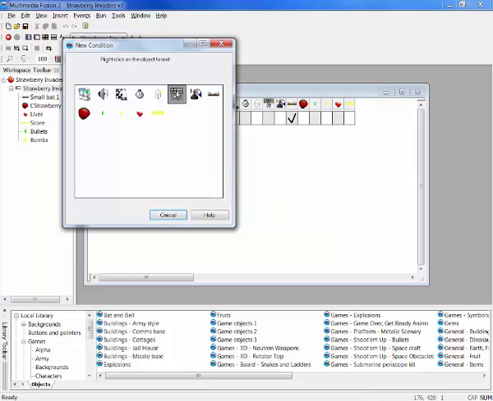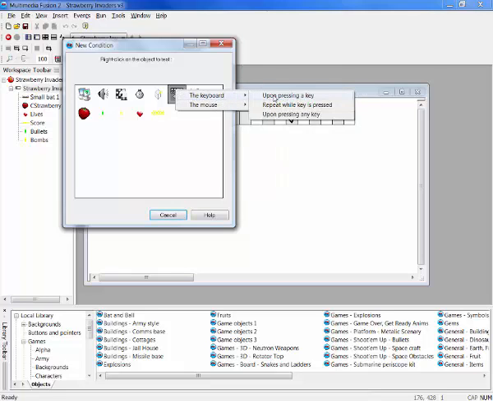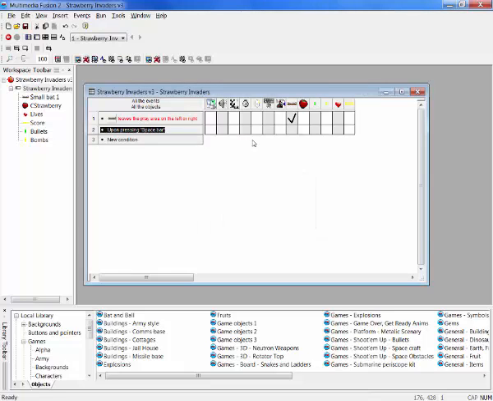So I select the keyboard from the conditions dialog box. I then right click, select keyboard, and it'll be upon pressing a key. When I press this, it will then wait. Let's show a dialog box. I don't do anything except press the key that I want the player to press, and it fills that condition box in for you.